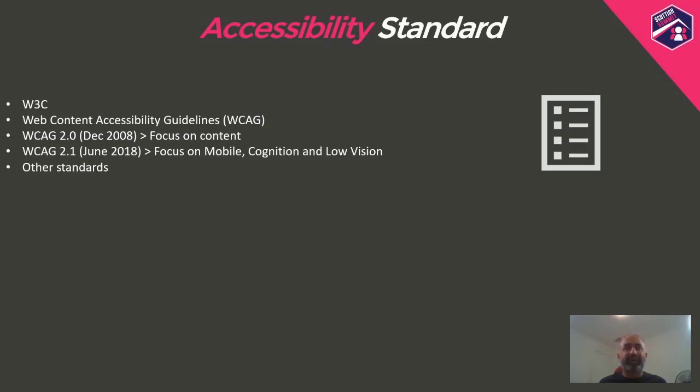The first version was WCAG 2.0, and it was released in December 2008. The second version, 2.1, was released in 2018, and that is the latest version, and it covers things which are more specific to modern devices like smartphones or tablets. But please don't consider the initial version deprecated. Basically 2.1 is available on top of 2.0. So to achieve 2.1 we will need to comply with all rules or guidelines of 2.0 as well.